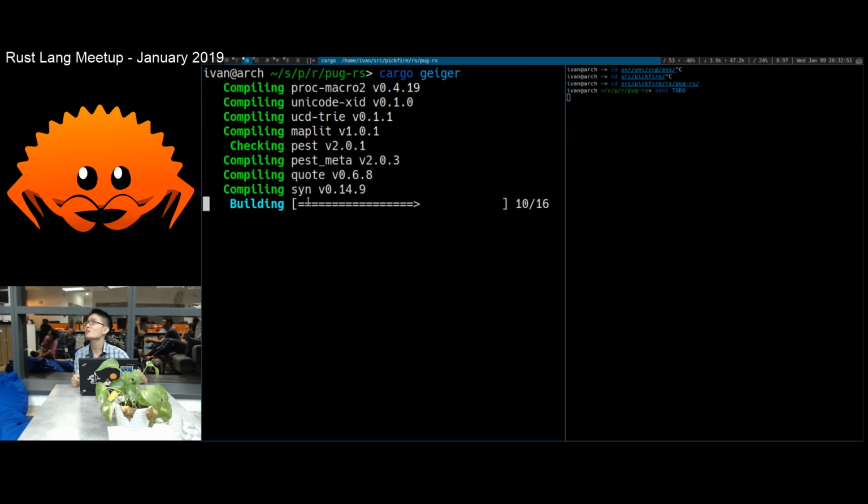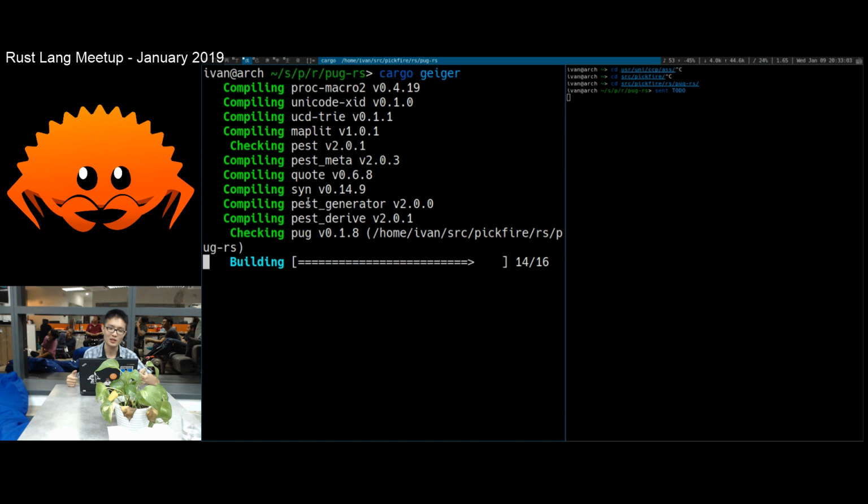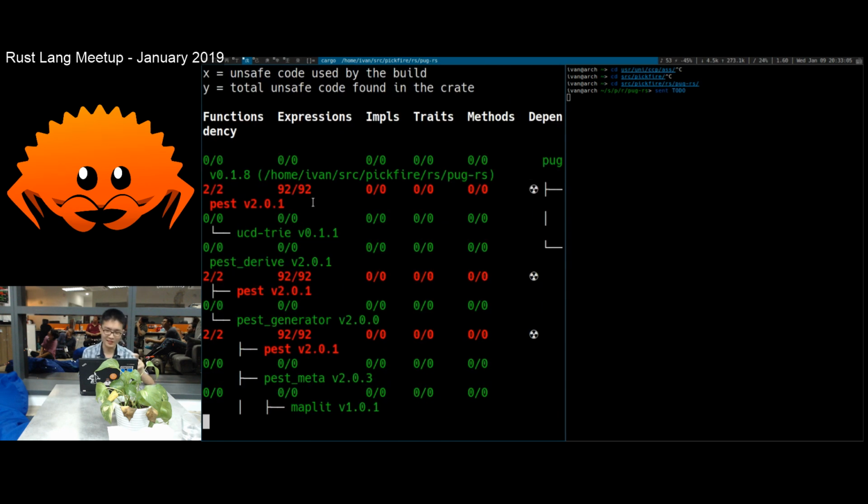I heard it copies some code from cargo tree, a command to list out the dependency tree. This one is something to check for unsafe code in your libraries.